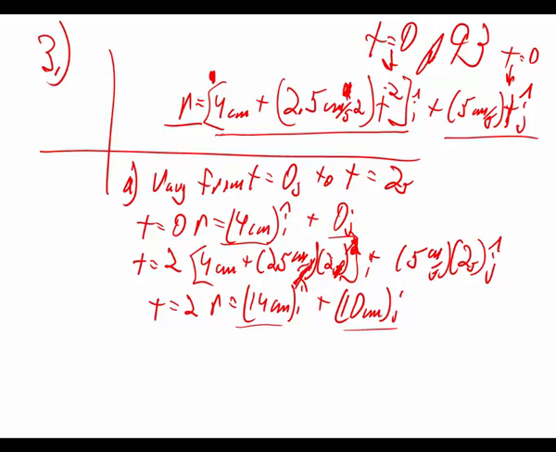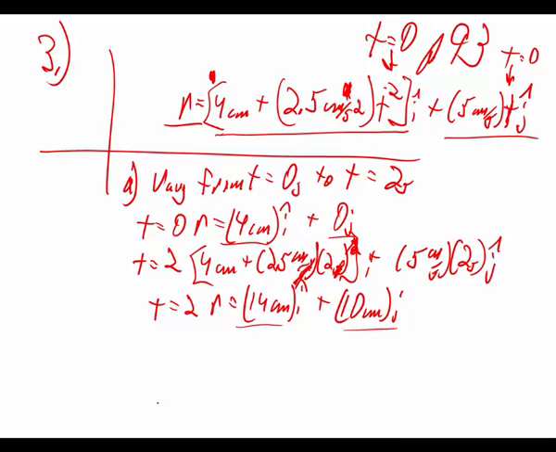All right. So now it wants to know what? The average velocity, right? Now I know some of you might be thinking, well, we should take the derivative. No, because it said, remember, derivative is to find instantaneous. If it had said, what is the instantaneous velocity at time 0 and at time 2, then you would have taken the derivative of that function and we would have gone with it that way. But that's not what it asks. It says average.